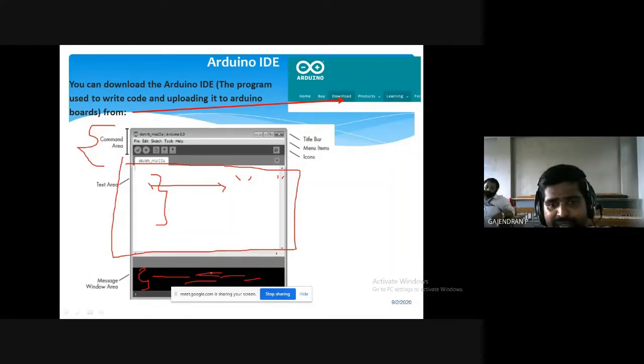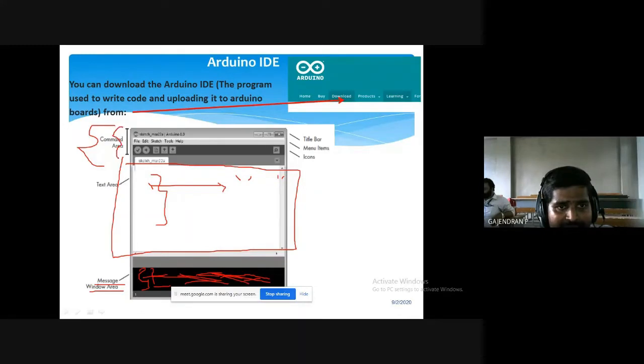Oh, no, sorry. Here, the purpose of the message window area is different. The message window area will give messages about your process. Whenever you start the program, we are doing many things. We compile for error checking. While doing the error checking, it will give some error messages in this message window area. By reading the messages, you can debug your program. Also additional information, like how much memory is used. Some status will be displayed in this window. That is called the message window area. Then the text area is the actual programming window where we are going to type the program.